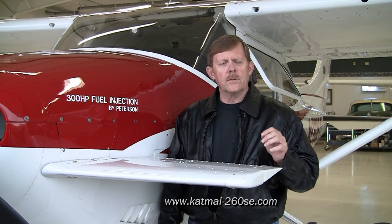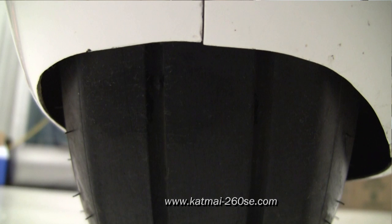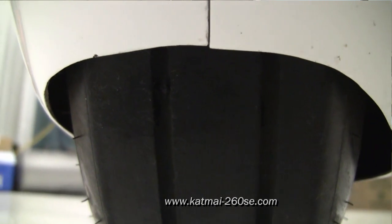I see a lot of airplanes come back here with tire pressure that's too low. If the tire pressure isn't kept up around 50 psi, the tire will sometimes rub on the side of the wheel pant. We get the drag reduction in these wheel pants by closing off the hole in the bottom of the wheel pant, which smooths the airflow past the bottom and reduces the drag. Unlike a Cessna wheel pant where there's a big hole down there and tire pressure doesn't mean as much, here it does — underinflated tires squish out and tend to rub on the sides of the wheel pants. So keep your tire pressures up around 50 psi and you'll have no issues with the landing gear and the wheel pants.